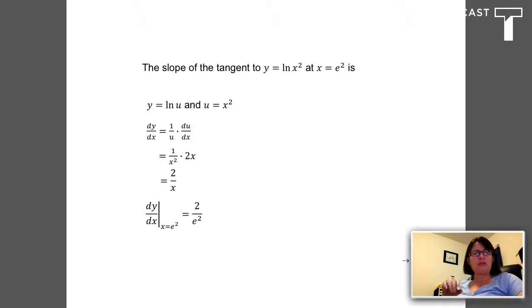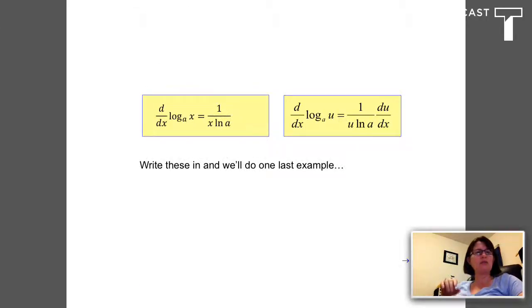So one more derivative formula. What if I need the derivative of a logarithmic function, but it's not a natural logarithmic function, it's a logarithmic function with a different base. So you'll note, similar to the exponential function, the derivative formulas are similar. If I want the derivative with respect to x of log base a of x, it's just 1 over x times the natural log of a. So that natural log of a is in the denominator with the x. With the chain rule, the derivative of log base a of u is 1 over u times the natural log of a, again, times du dx.